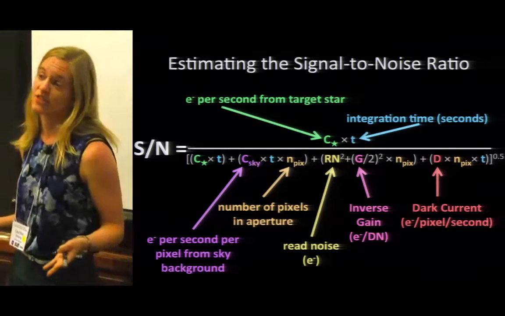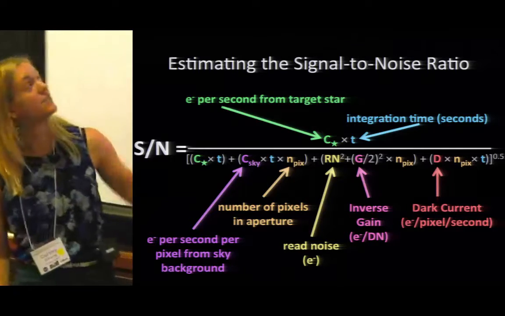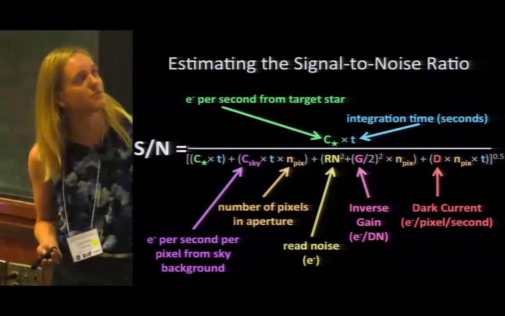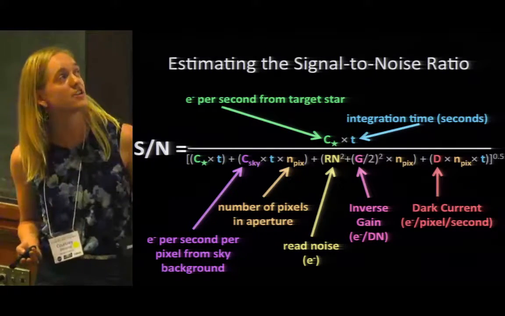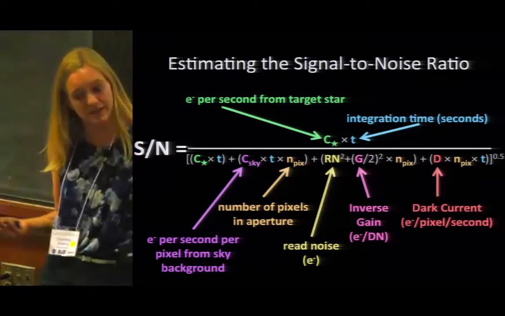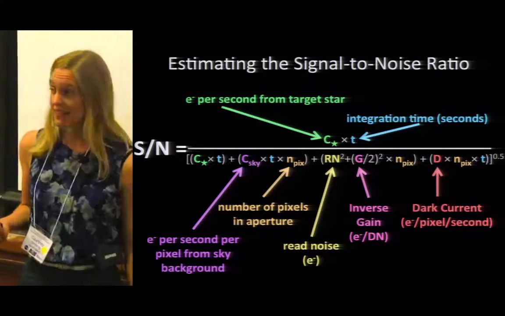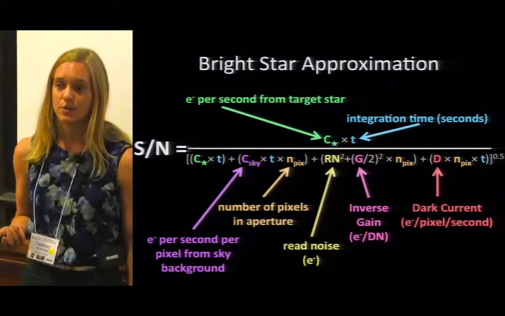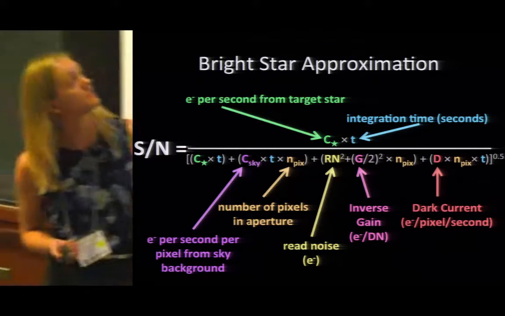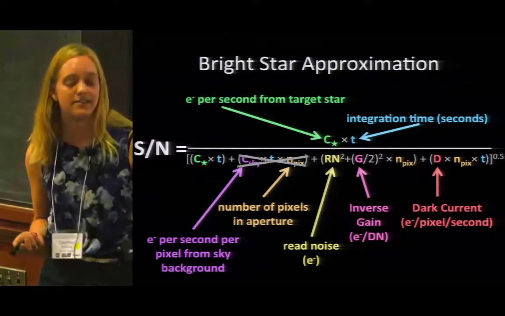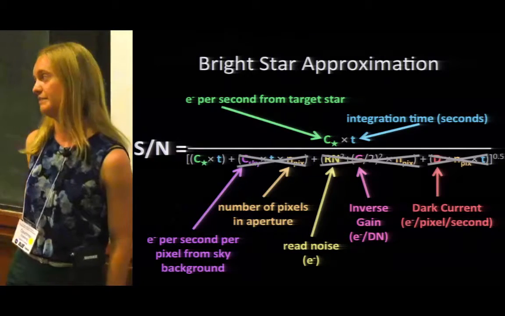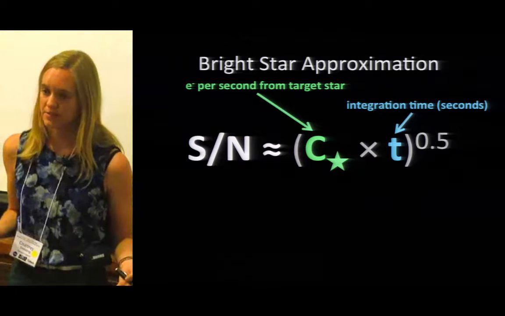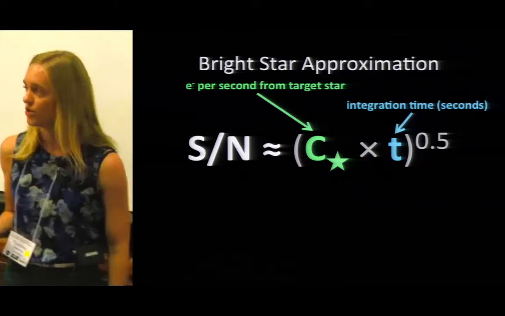So now we need to think about the kind of signal-to-noise we might achieve with our surveys. There are a ton of terms here, but basically what happens is that the signal you see depends on how much flux you get from your target star, and then you also need to tie in things like shot noise, sky noise, read noise, and dark noise. So that's a lot of terms, but we can make things a little bit easier for ourselves because for the most part we're looking at very bright stars. So we're going to assume in this case that our shot noise, this first term here, is actually much larger than the sky noise, the read noise, and the dark current. So now we can just say that we're basically in the regime where our signal depends on the square root of the amount of photons we receive in our chosen integration time.